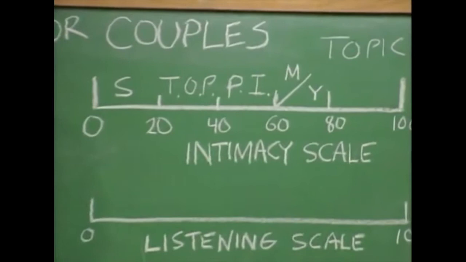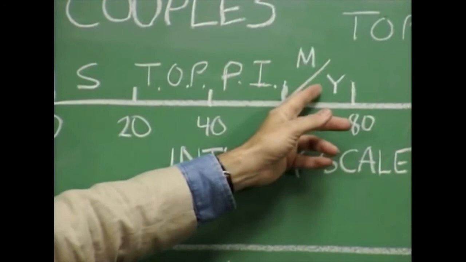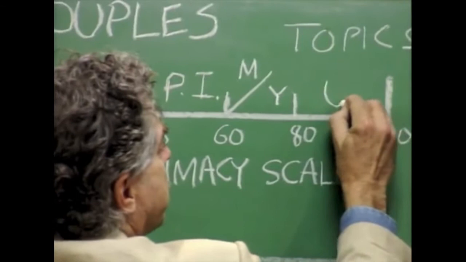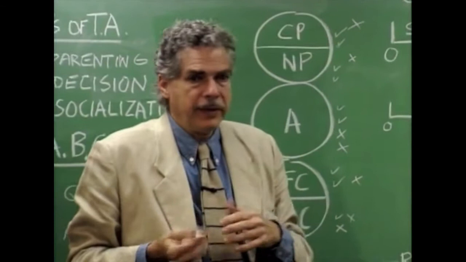So it's more involved than philosophy and issues and people like current events, but it's still not intimate. And intimate is the last 20%, which is the you, us. What's going on between us that we're not talking about? What are our turn-ons? What is it we like about each other? Do we have anything to work on? The us talk brings it all the way over to intimacy.